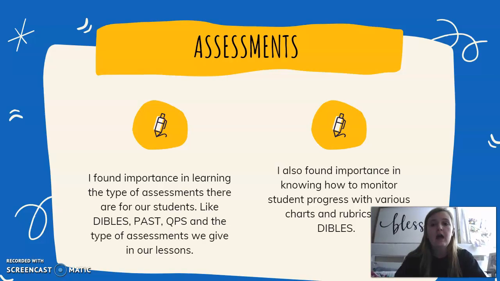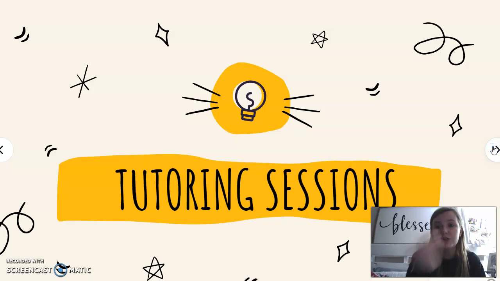With that, I also looked at the fluency chart quite a bit and the rubric that was provided to go over my tutoring student and how we were leaning towards being a fluent reader, and we use that rubric a lot with the assessments. Moving on to the next point that I'll talk about is the tutoring sessions.